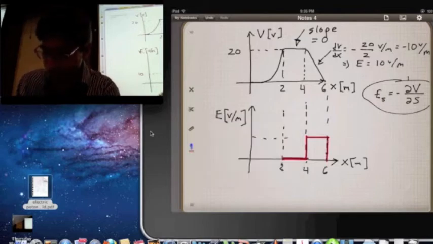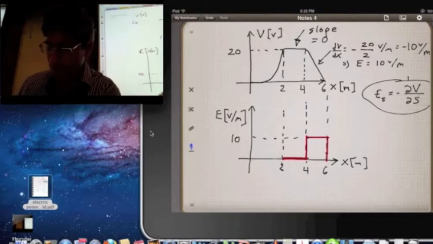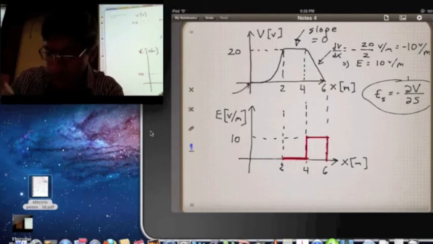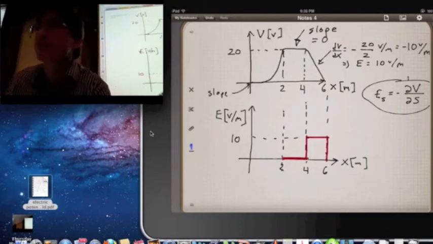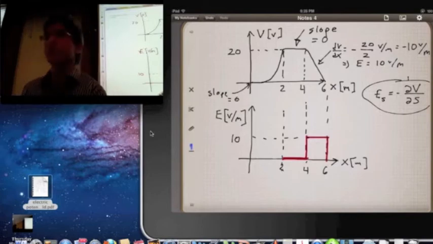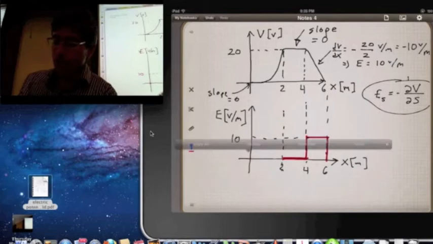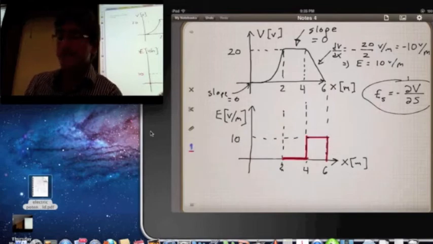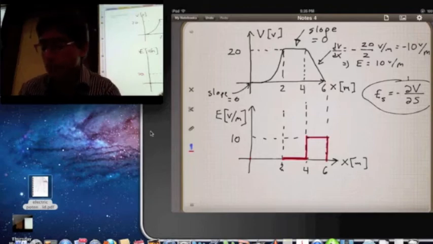Now this curve that you have here is a parabola, and it has slope 0 at the beginning. The slope at the beginning is 0, right? So I'm going to start with 0 here. The electric field is going to start at 0. And the slope seems to be positive everywhere, right? The slope dV dx is positive. So that means that your electric field is going to be negative everywhere. Now what's happening to that slope? You start with 0 slope, and you end up with some big slope over here. So that slope is going to be going from 0 towards a negative number. How much is that negative number?